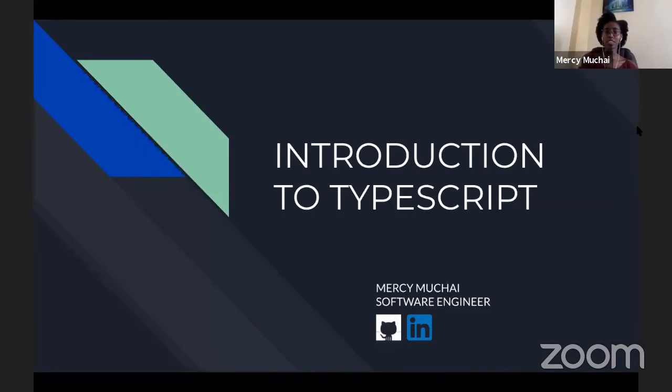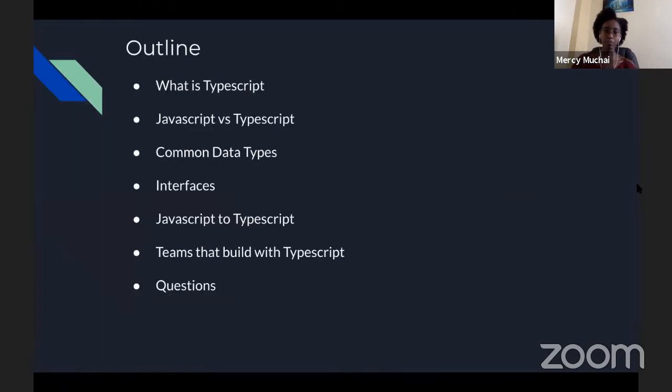My name is Masimushai. I think some of you on the call know me. I'm a software engineer, and I'll be doing an introduction to TypeScript today. I'm just going to cover a few things. I know some of the people on the call have worked with TypeScript, but for those who haven't, we're going to look at what TypeScript is.